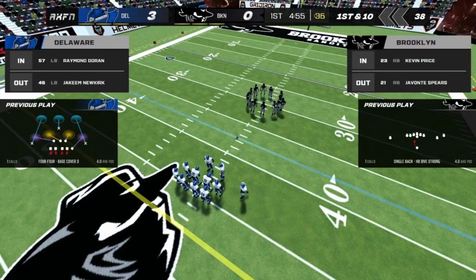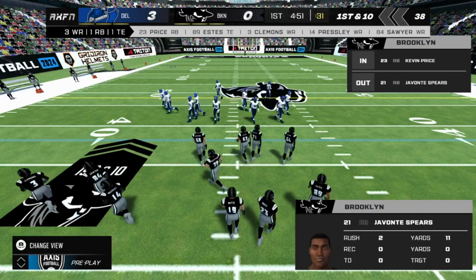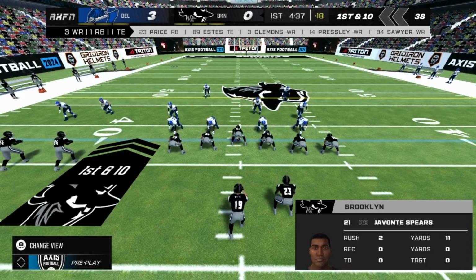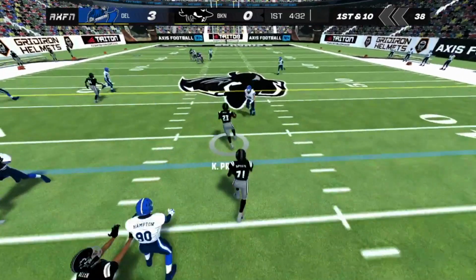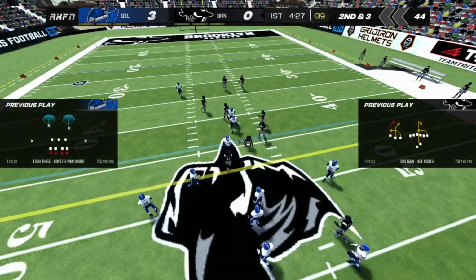Justin Witt, ladies and gentlemen, has handed this ball off. But once he does drop back for a pass, he will see. No, because he's reading his defense on every play. Drops back. Looking downfield. Hits his running back over the middle. And Price! Welcome back, Kevin Price. 7-yard pickup. 2nd and 3.